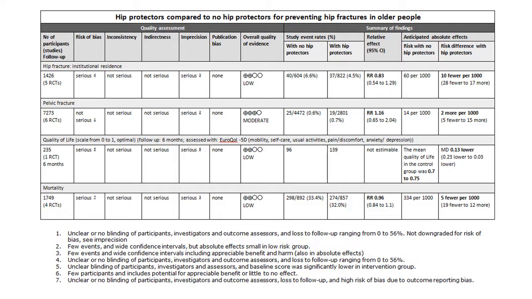Altogether, guideline panel members use the evidence profile to evaluate, across all the relevant patient-important outcomes, the size of the desirable effects or the anticipated benefits of the intervention, as well as the size of the undesirable effects or the anticipated harms of the intervention, to decide whether the balance between the desirable and undesirable effects favors the intervention option or the control.